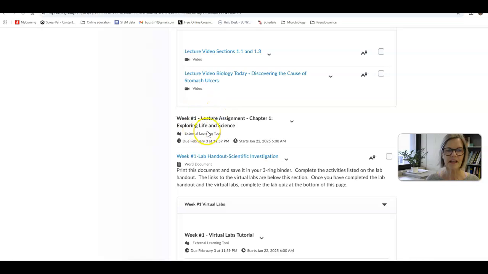The other thing about these lecture assignments is that you can stop anytime and start them again, until the due date. And then once the due date comes, you need to have it done by the due date. And as long as you've finished it, no matter how many things you got wrong, you'll still get 100%.